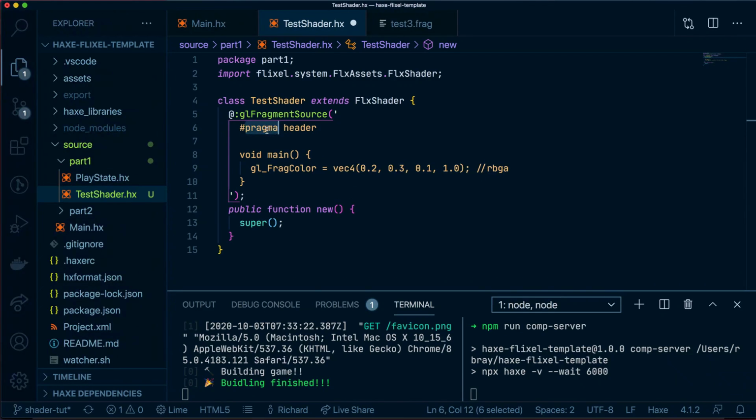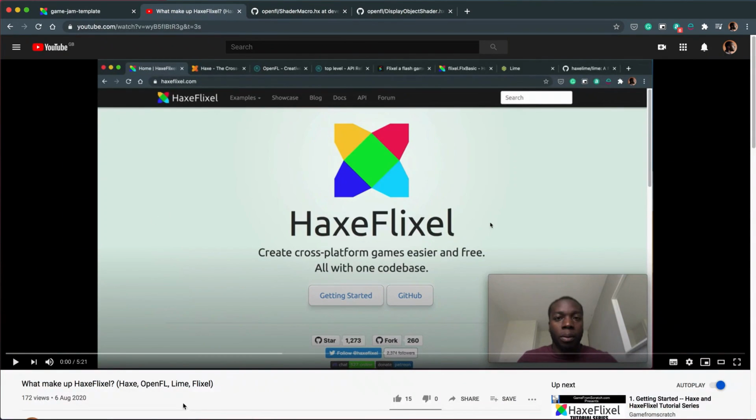Well, again, in C and C++, pragma stands for pragmatic, which means this line specifies how the compiler should process this word or even the code below. So what does this line do? Well, this is more useful for OpenFL, and if you don't know what OpenFL is, please check out my video here. I talk about what it does and why it's useful for HaxeFlixel.